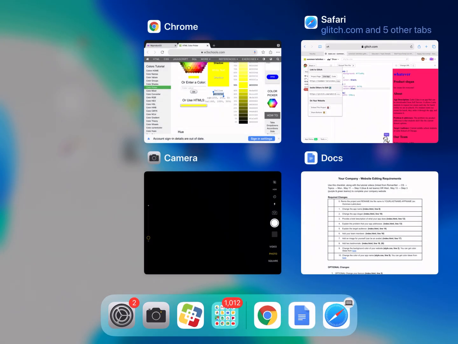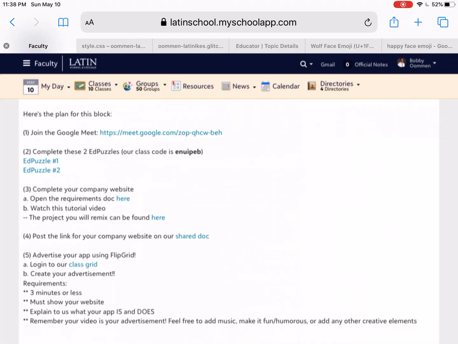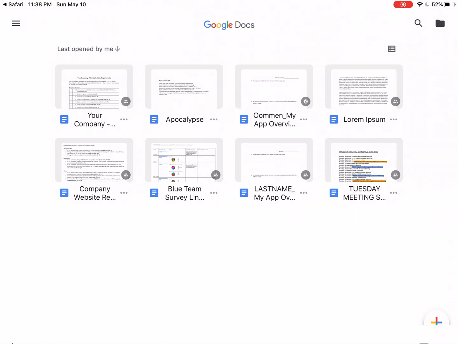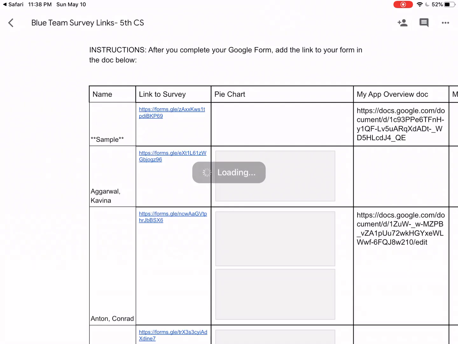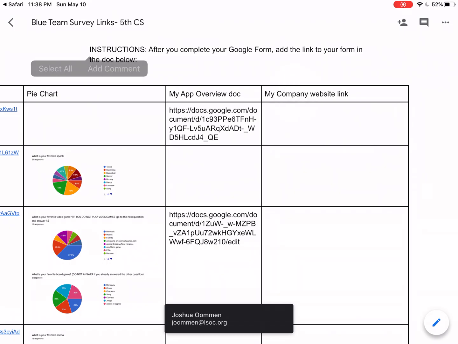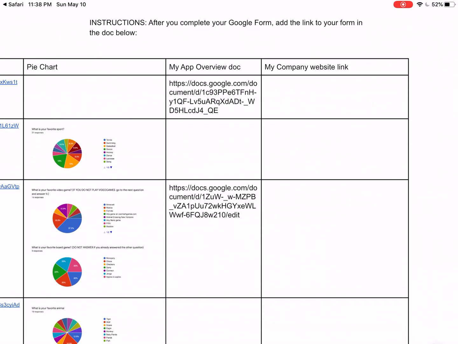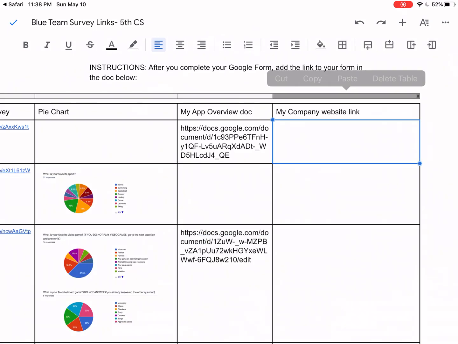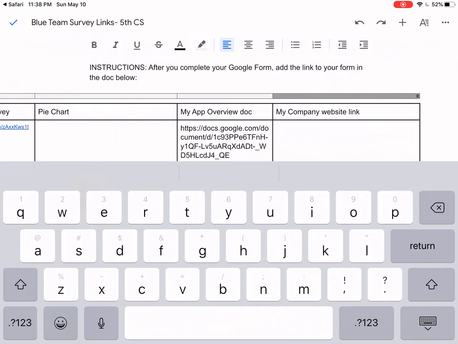I mean, you're going to be able to see it shows up on your iPad or whatever. Okay, so I'm going to go into our shared doc, and then I'm just going to go right over here, my company website link. Oh, notice you got the pen icon so you can edit, and then I'm just going to paste it right back in here.